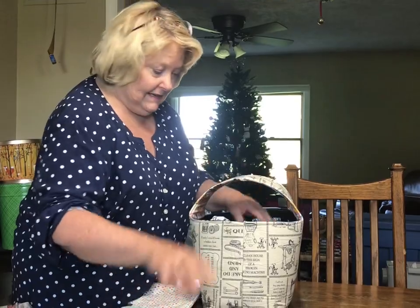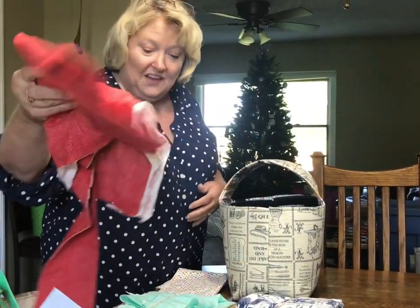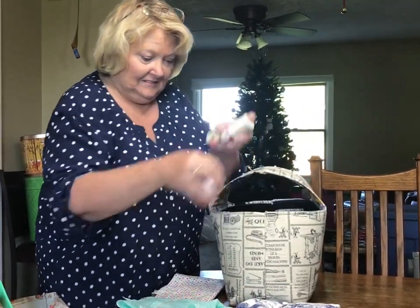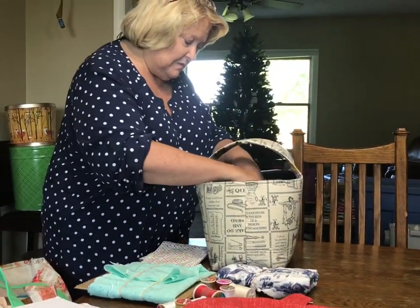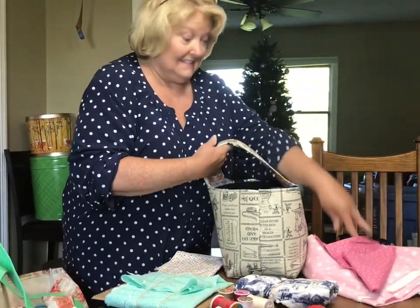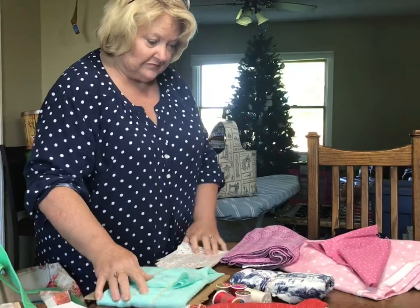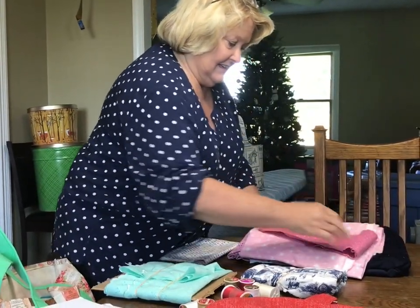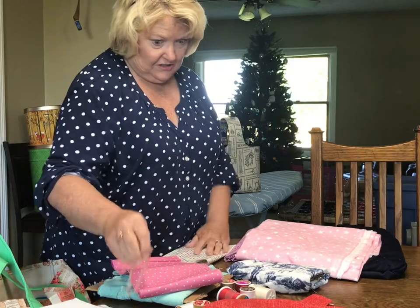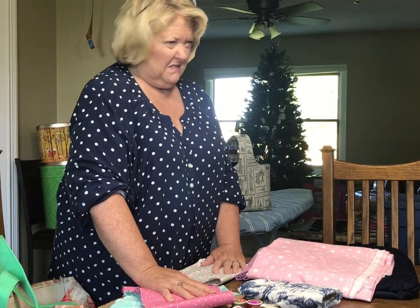Then we're going to talk about thread. We're going to sew without thread today. We have to learn how to make the machine go first. All different kinds of threads. If you pick up the wrong kind, it won't work. It's good to know. You want all-purpose cotton thread for most things. And then material you buy can cost you anywhere from $4 to $50, depending on what you want. We don't want to spend $50 on material.